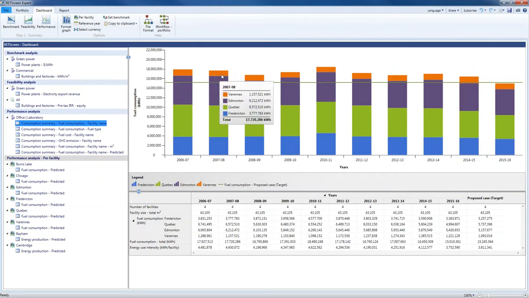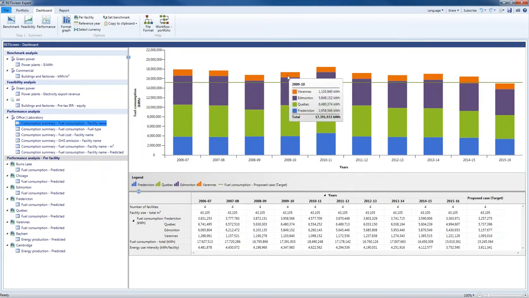And the next year was a little 17,700,000, and so on and so forth down the line. You can see when I hover my mouse over any of these bars, I get a quick thumbnail with a little summary of the data that makes up that part on the chart.